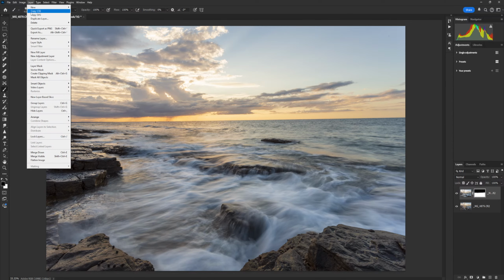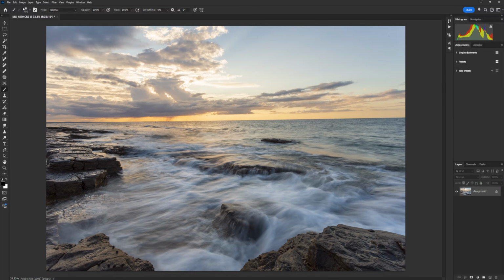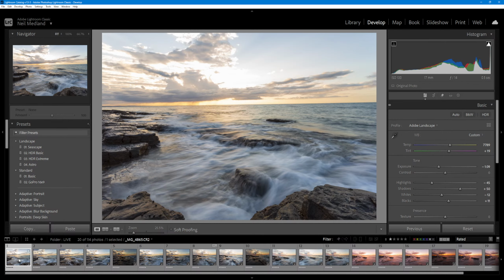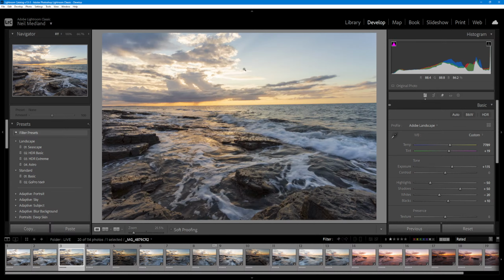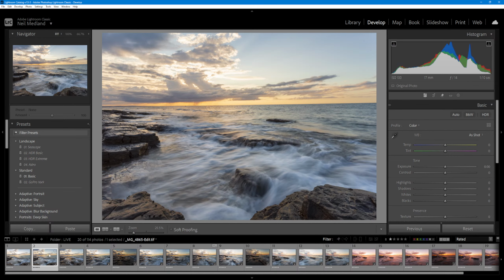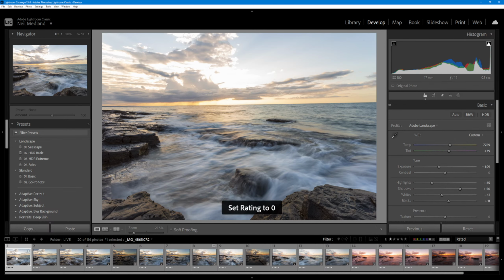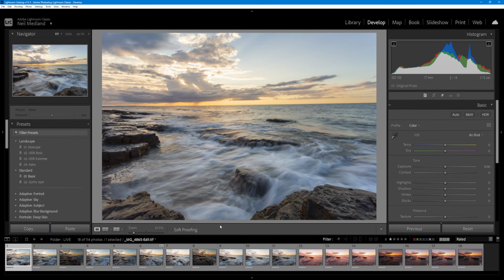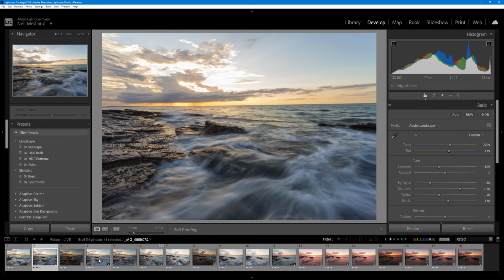And then I'm just going to go up to Layer and Flatten Image, and then hit File and Save. And that's going to save that blend in Lightroom. So there's our foreground exposure, there's our sky exposure, and there's our blended. So now what I can do with these two, if I just press 0 for these two, that'll get rid of them from there. And now I've just got my one starting point, because I haven't done anything to it yet. All I've done is blend the two images together to create a starting point, so then we can start to edit.